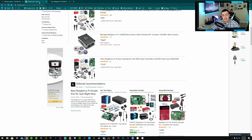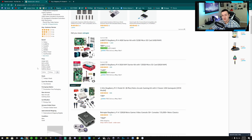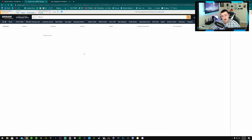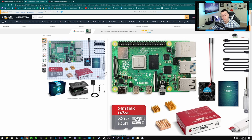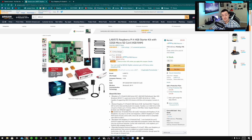So coming over here to Amazon, guys, when you just type in RetroPie, you can buy just the board. However, I would recommend getting a kit because that way you don't need to buy the micro HDMI to full-size HDMI cable. You don't need to buy the power supply. You don't need to buy a separate case. These come with literally everything you need. So all you really do is put the heat sinks and fans on the board, slap it in a case, slide your SD card in there, and you're good to go.